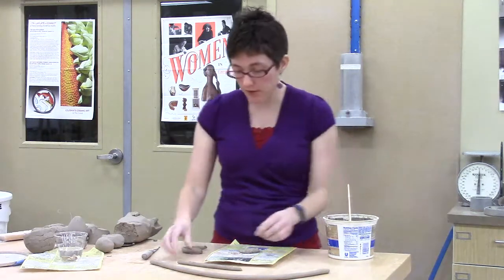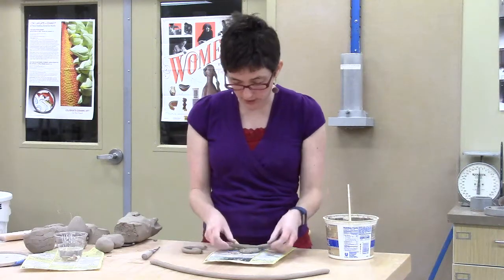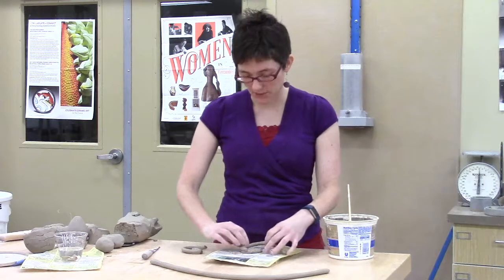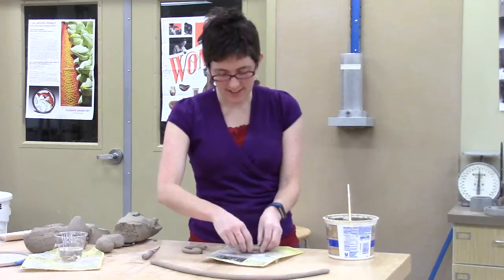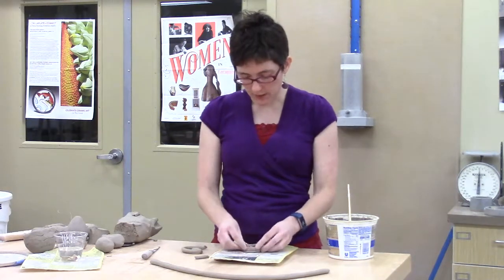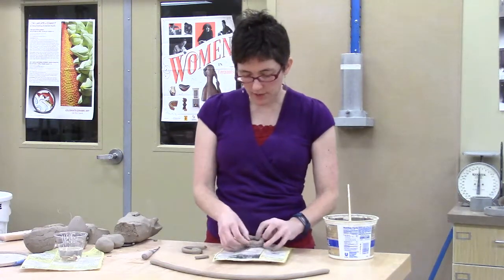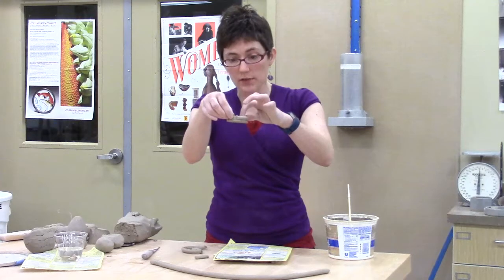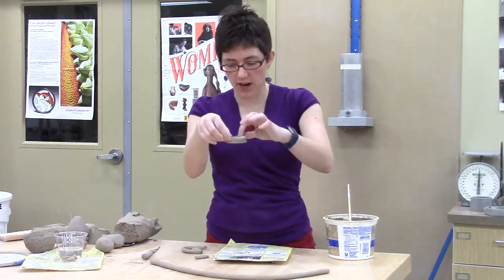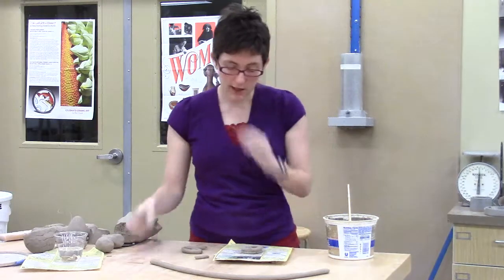Although what would be better is if you took a little bit of dry clay and put it in that water and then make yourself some slip. So you can never tell me you don't have any slip because you have access to making yourself some. So I'm just wrapping this piece around, and now because I've used scoring and slipping, when I go to lift this up here, it's secure onto there. I mean, I could rip it apart, but gravity is not pulling it apart on me.